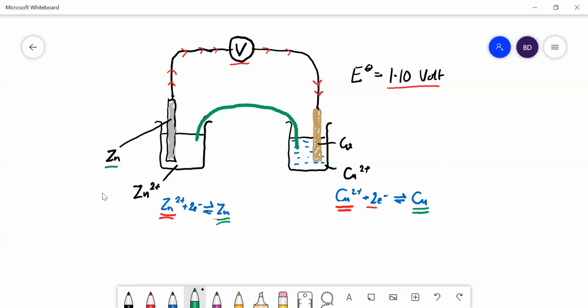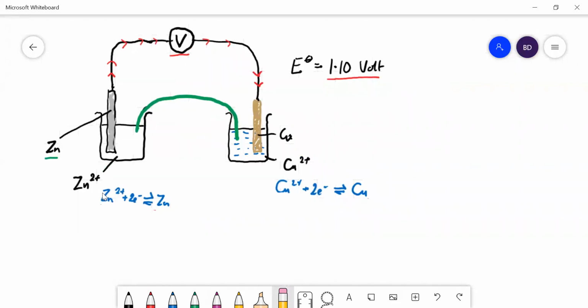Now they're all metals and metal ions, but we know loads of other redox half equations that don't involve metals, and we could do the same sort of thing with them. So let's think about if we got iodine. So we've got I2 and 2 electrons can go to I minus. Well, could we set up a beaker like that?